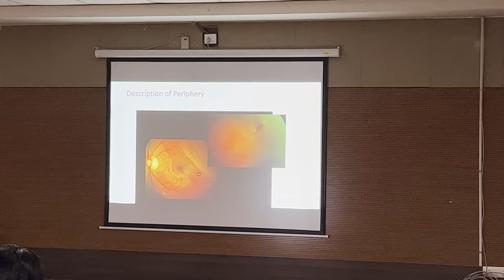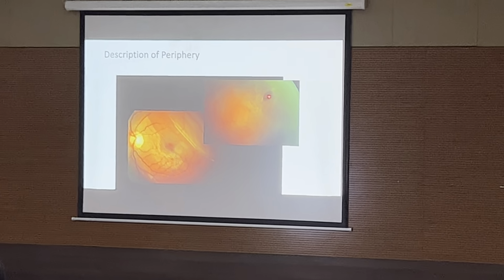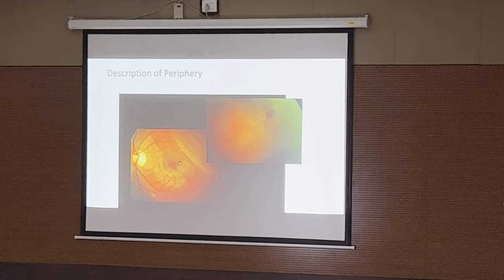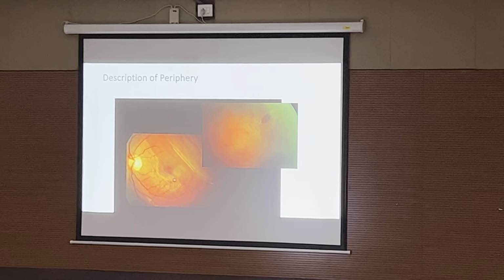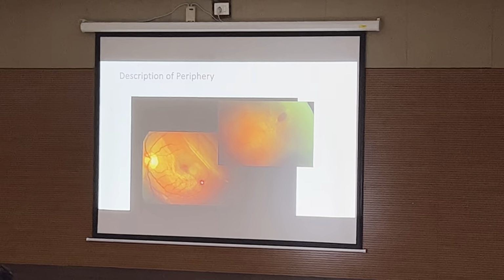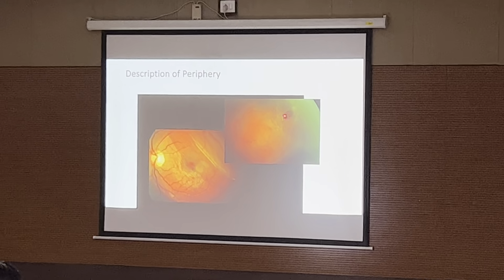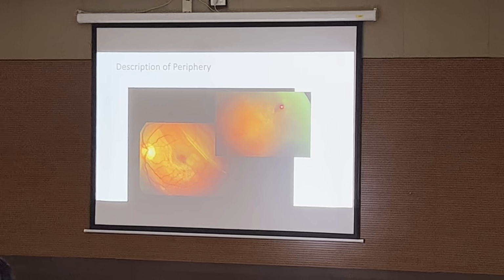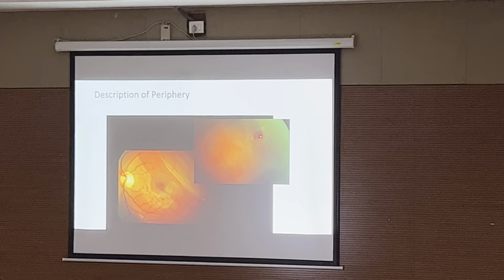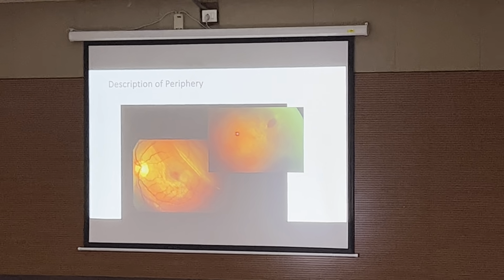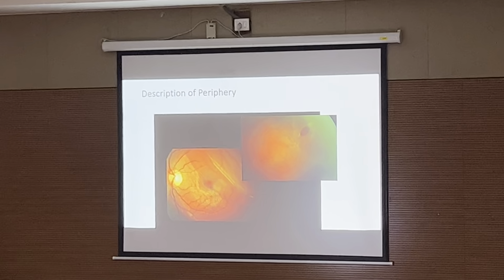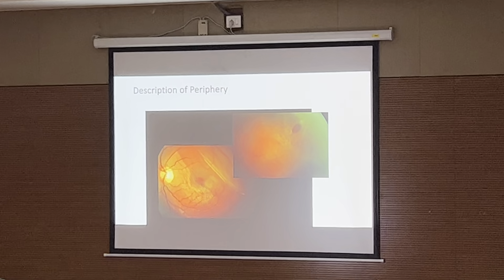In the macular area and periphery, we can see that there is evidence of retinal detachment, and the retinal detachment is coming up to center of macula. And in the periphery at 2 o'clock position, we can see a round reddish color, about 0.5 disc diameter retinal hole. So these findings are in favor. So these are the findings you have described.